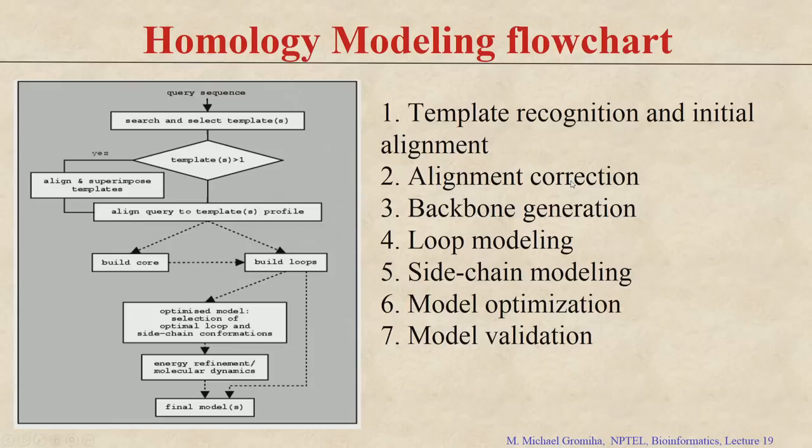How to get the experimental information for a specific protein? Either use the literature, or you can also get it from the UniProt database and so on. Once we get the alignment correction, then you go with the backbone generation, because your template is ready. Then for your target you can just copy the backbone, because the backbone is the same for the target and the template, and use this to build the model.